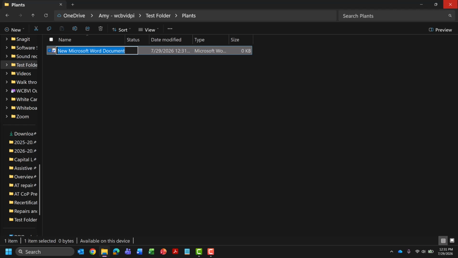Type in text. Focus is on the new document that has the default name highlighted, which is New Microsoft Word document. As before, in previous videos, we can just type over this name with whatever name we want. This is a plants folder, so I'm going to give it a plant name. So let's call it Rose. And press Enter. Rose. Enter. Items view multi-select list box. New Microsoft Word document checked. Now I have a new file here. I could open it and edit it and do whatever I wanted, just like with any other file.